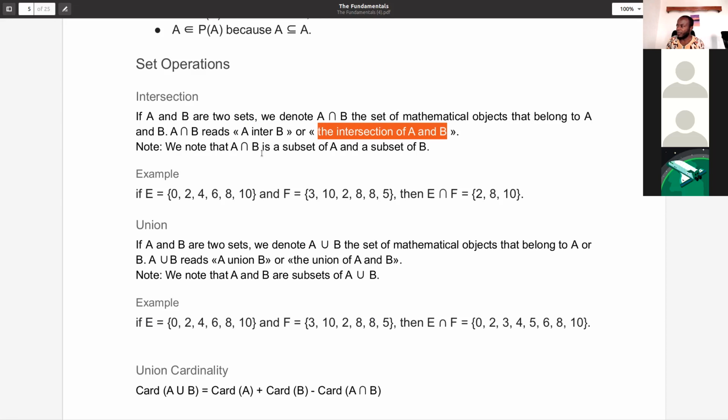But notice something interesting here: we can reuse this intersection notion with the notion of a subset.